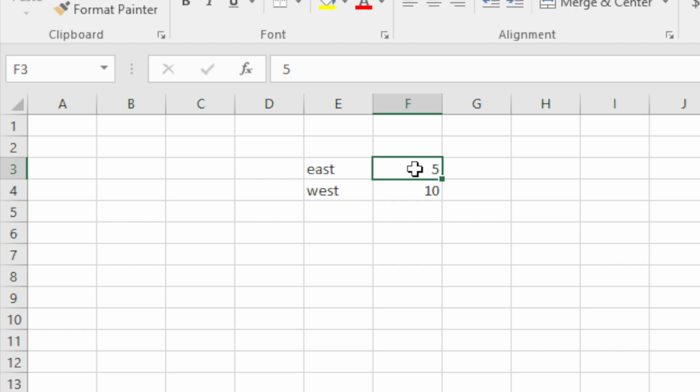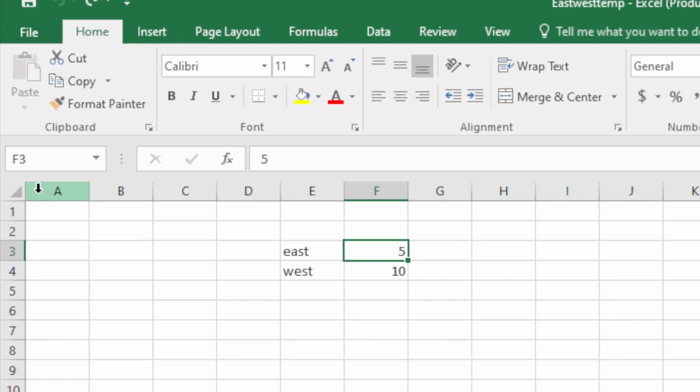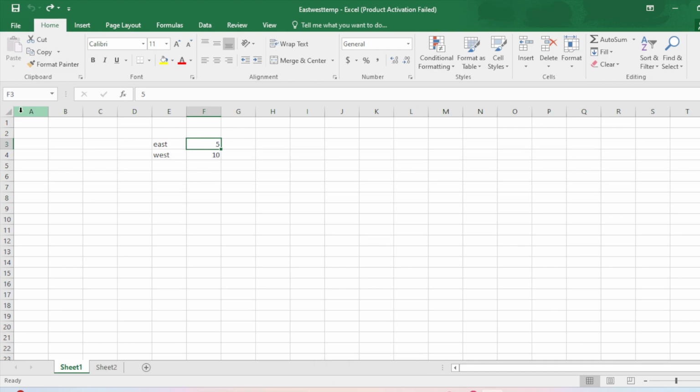The first method is to use the name box. The name box is located directly above the label for column A, and to see this name box you have to enable the formula tab.